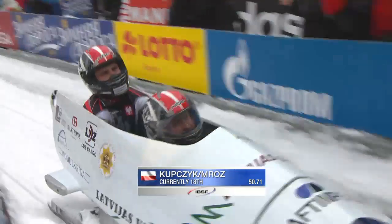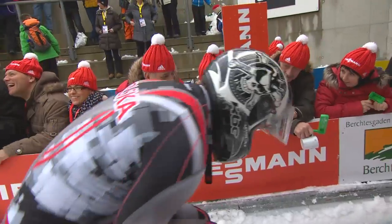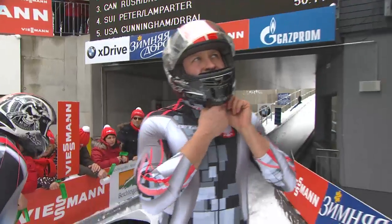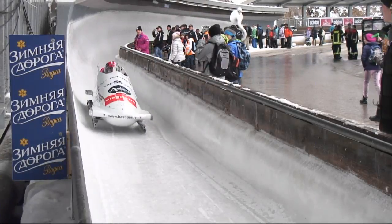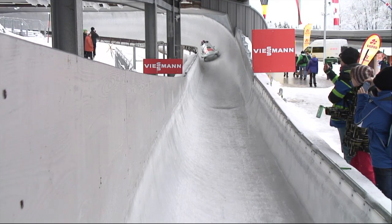That leaves him in the danger zone. Last three sleds, Kukczyk of Poland, De Bruyne of the Netherlands, Spence of Australia may end up being spectators for the second heat. 20 sleds down, 8 still to come. And only the fast 20 will go through into Heat 2. Well, Jackson's coming up next, right? So this is going to be interesting to see his start. He had problems with his leg or his Achilles tendon.